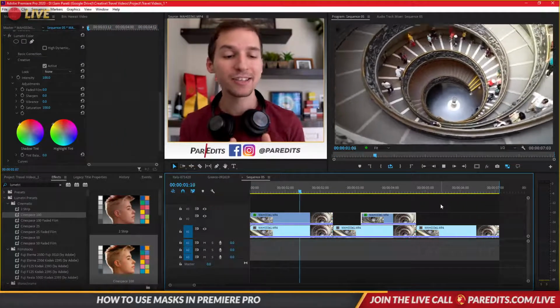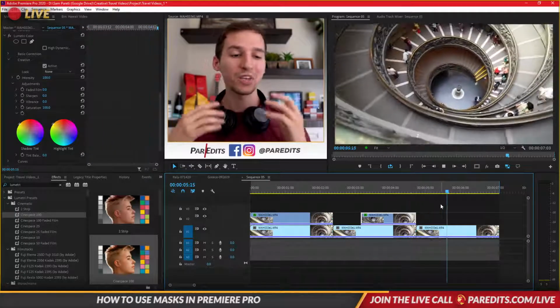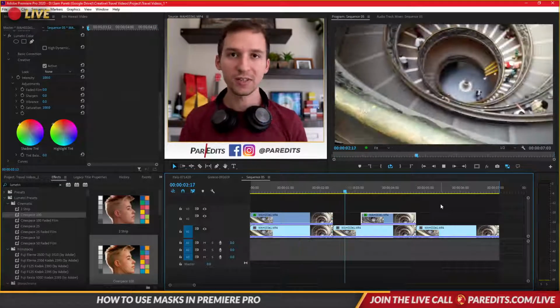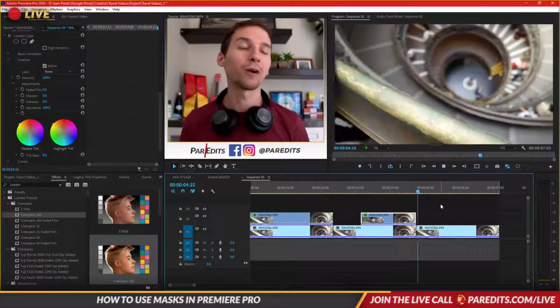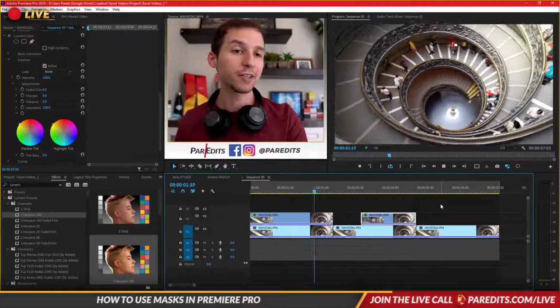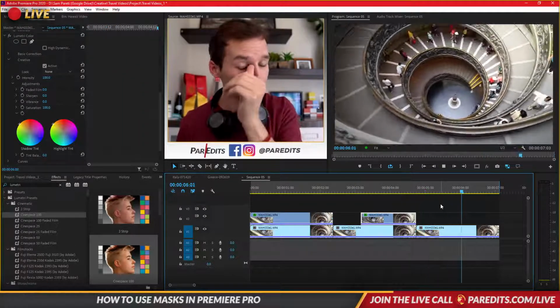So a mask is like, you know, nowadays you wear it to protect yourself, but in this case you wear it on a clip so that it can have any effects that you want applied to it. And it's just for that specific area. So masks are mostly meant for isolating things. So right now we've isolated the chalice in the middle, and then we also isolated the guy's yellow shirt. Okay, so you can choose what you want to isolate.